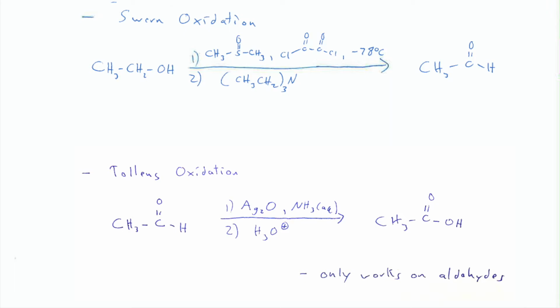So let's take a look at what the Swern oxidation is. This was chemistry that was developed in the late 1970s. I've actually read this seminal paper from Swern. But here I'm going to take, again, booze. We're going to take ethanol, and we're going to treat it with some rather complicated-looking conditions. Starting off with, in this case, we have DMSO, dimethyl sulfoxide, which is weird because dimethyl sulfoxide is usually a solvent. It's a polar aprotic solvent.